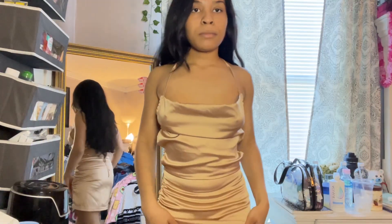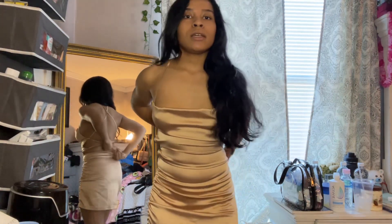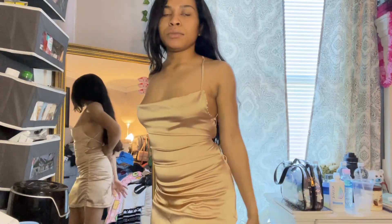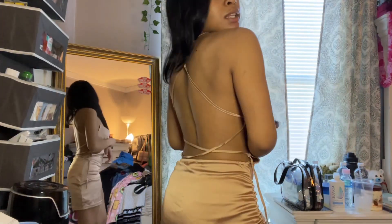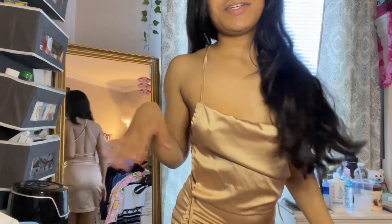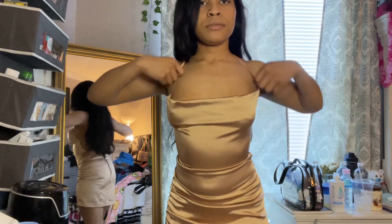Definitely get y'all one of these. This is the last clothing item — it's just this champagne-type looking dress. I definitely need to tie it more. It also has this little thing to make it shorter. I really like the back part — it's so elegant and so cute. I think if I tie it up real nice it's gonna look real good.